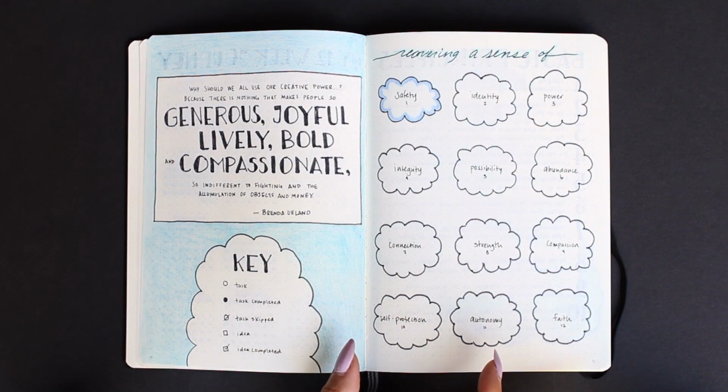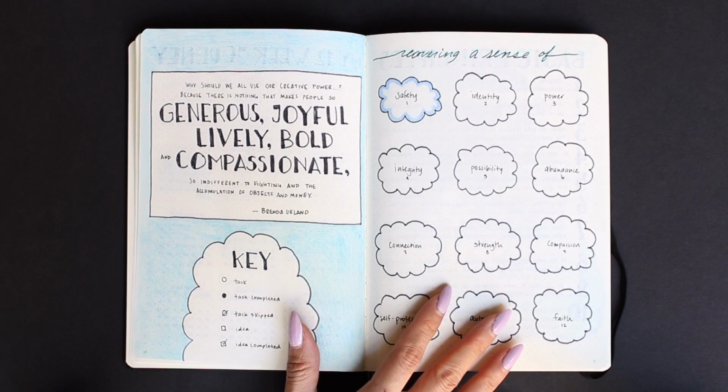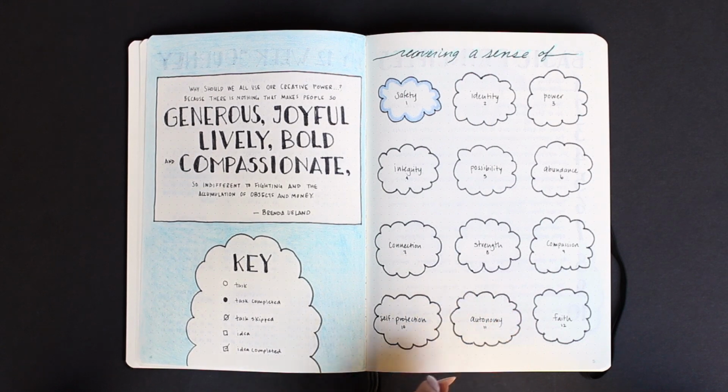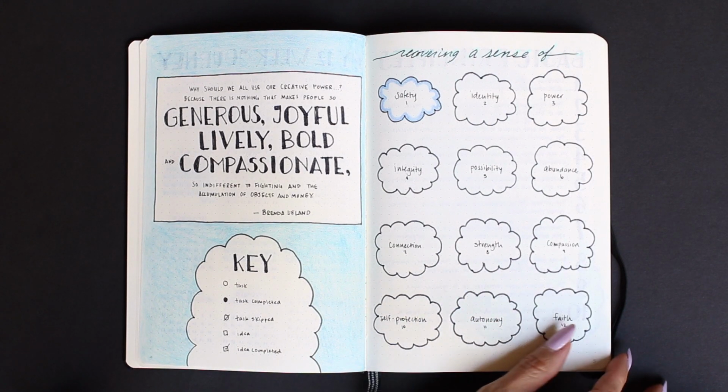You can probably tell by now that I decided to use a cloud theme for this first introduction part. I love the sky and clouds. That's a big theme in my personal brand, so I thought I would carry that through into this first portion of the bullet journal. The bonus is that clouds are super easy to draw.